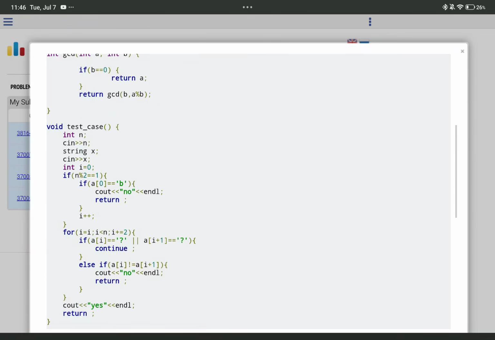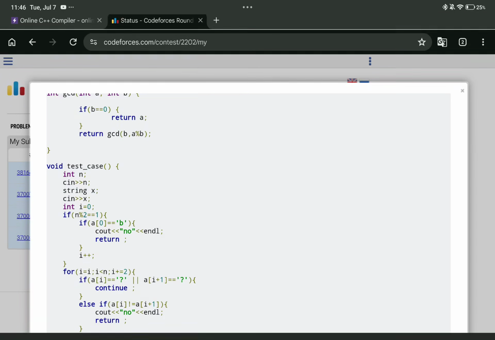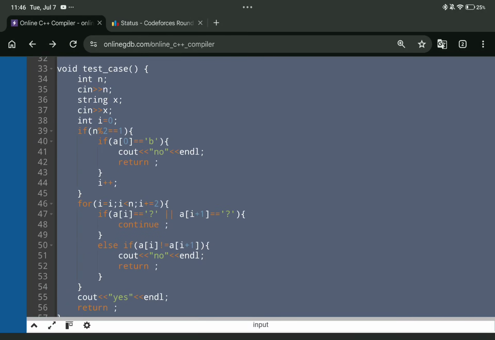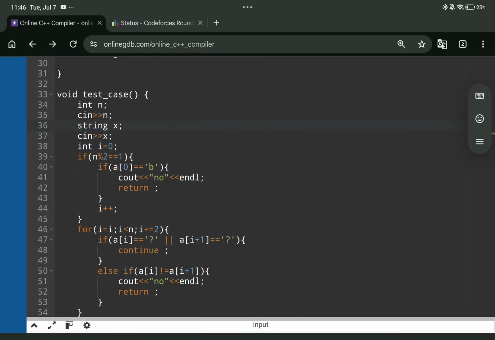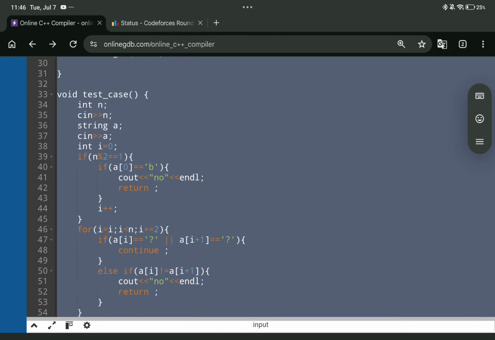Okay, I took that as a string x, right? I don't know why I wrote it. So now I'm gonna take the string as a only, so I handled it as a everywhere.